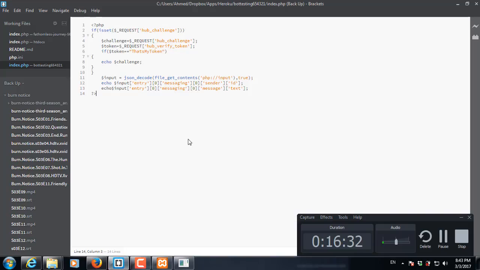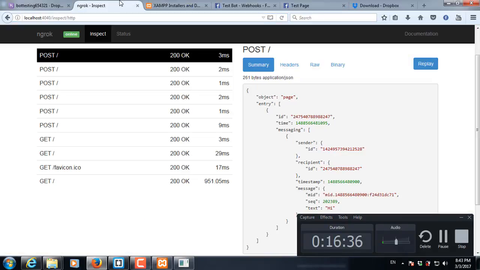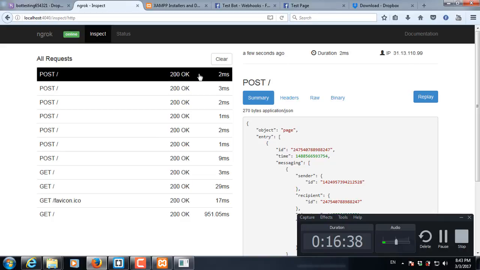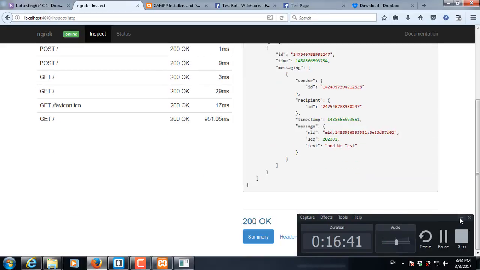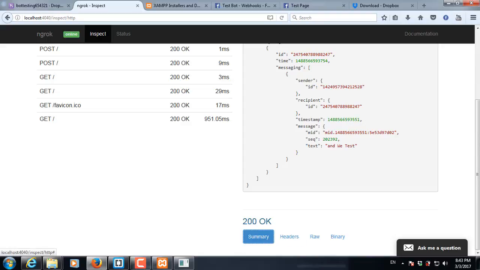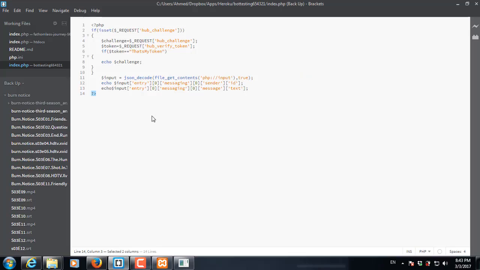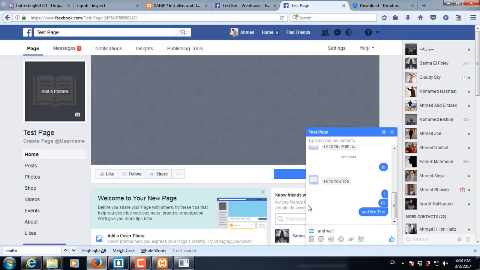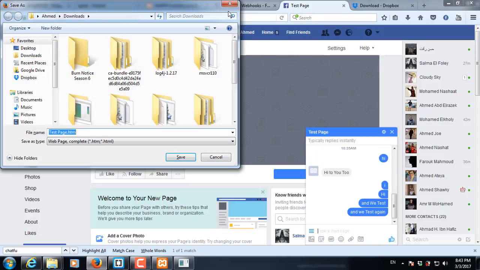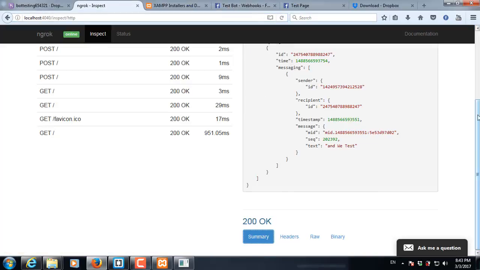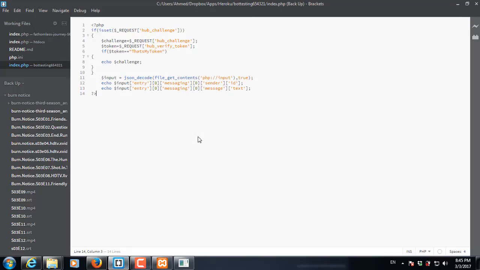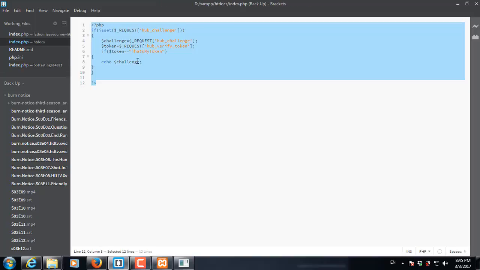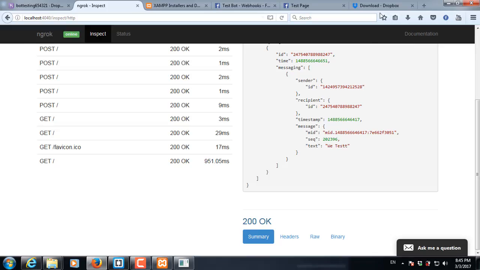Oh, I forgot something, I didn't save that. Here's our POST request. You see the header file. Yeah, I didn't save it, so it didn't work. And we test it again. We inspect it here. Still didn't work. What could be the issue? Now I know why it's not working. I was editing the wrong script. It's not the one in htdocs. So yeah, that's the one. We'll test again.